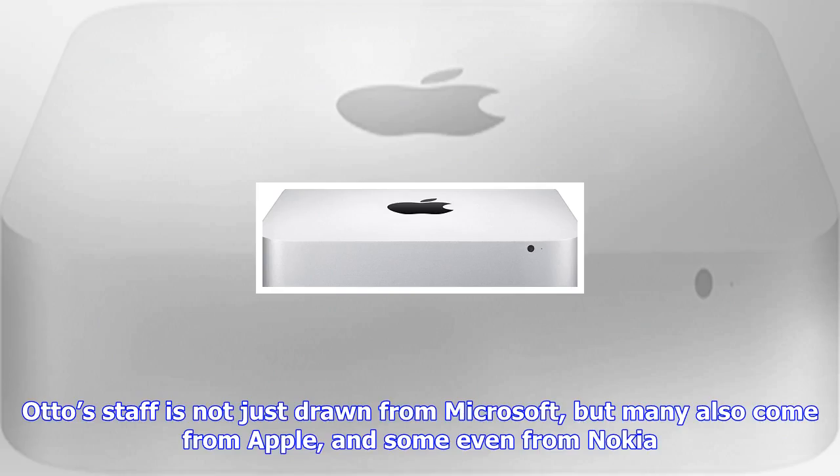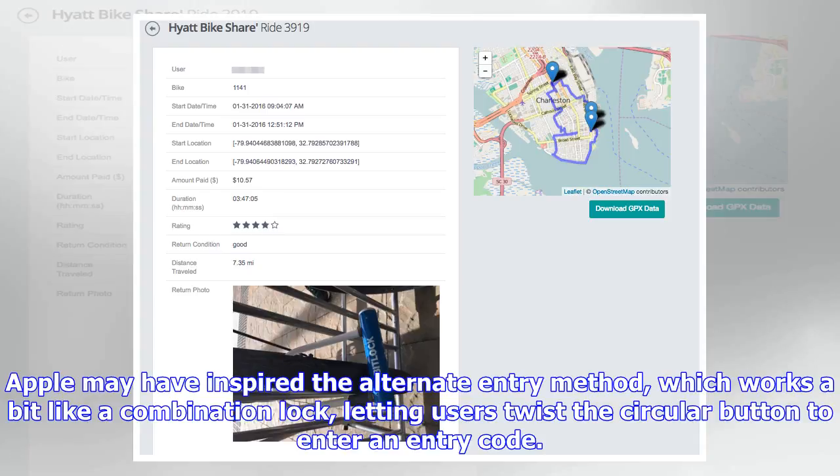We wanted to create an experience that allows families to share their space with others while enhancing security, said Auto founder and CEO Sam Jadalla. In an industry desperately needing a replacement to the key, and where keypads lack security, we've eliminated the keyhole, along with a physical keypad, to create the most secure digital lock ever made with the best keyless security, grand design, and industry-leading performance.